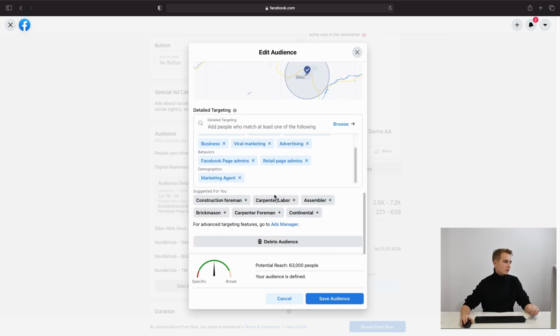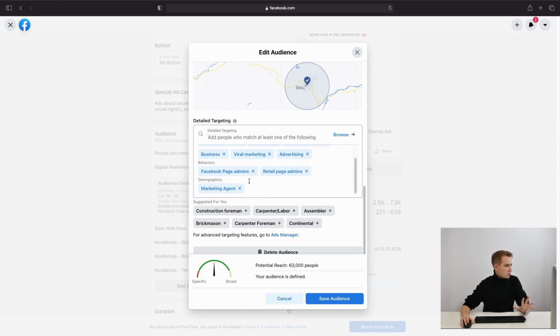And the last section, of course, is detailed targeting, where you can set interests, behaviors, demographics. It is a really interesting part of advertising, and it's really where you can get really good at targeting. So you can go super specific, super niche, just by selecting a couple of these parameters. Now, I won't necessarily get into this too much. I did set a couple of parameters over here.